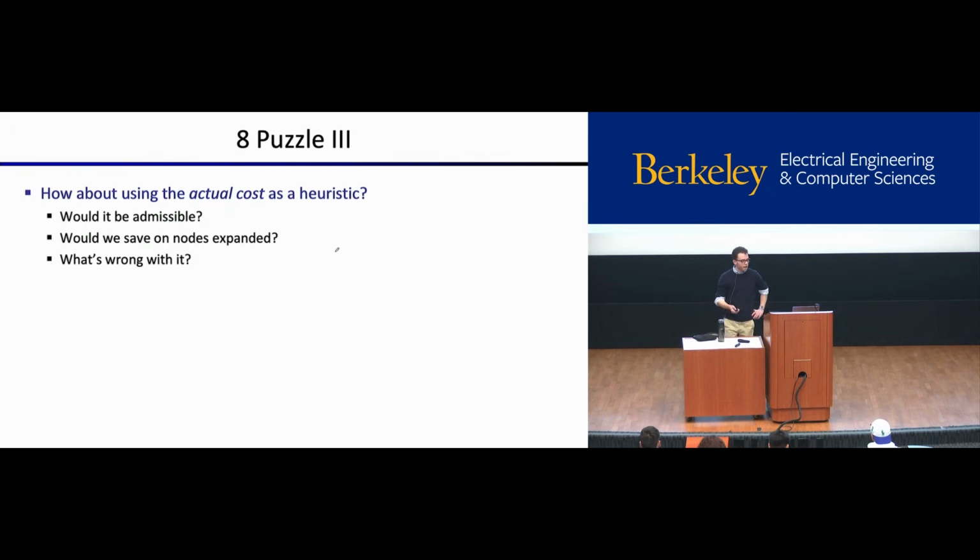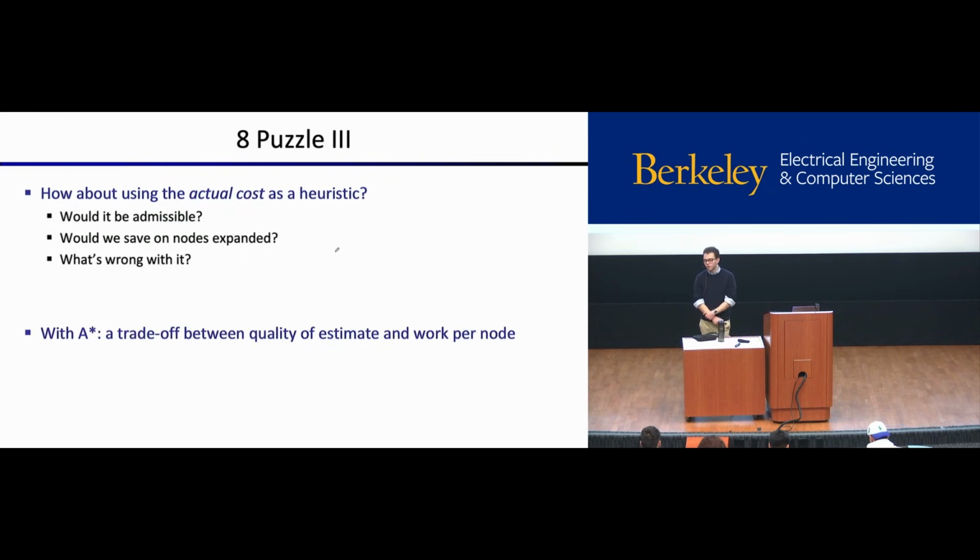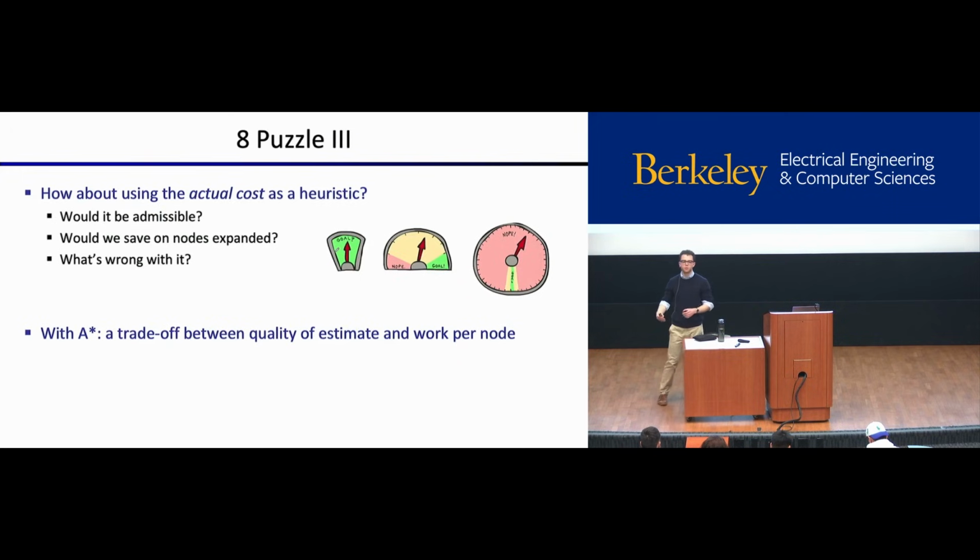But the thing that's problematic about this is that we have to do a lot of work to come up with the exact heuristic. We have to actually solve the planning problem to come up with the exact heuristic. And we can't solve the planning problem in finding the heuristic that we're going to use to solve the planning problem. That just doesn't work. So there's this trade-off. There's some spectrum between good heuristics and bad heuristics, and we want to try and find ones that are a small amount of work for us to use to estimate, but that are not too expensive, and that'll still be reasonably good for directing our search.